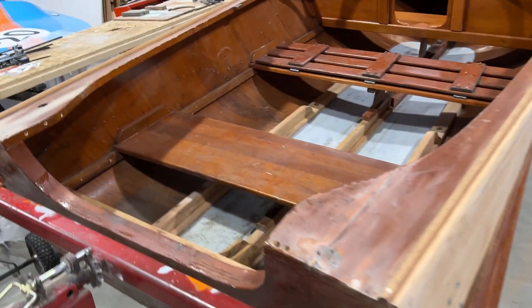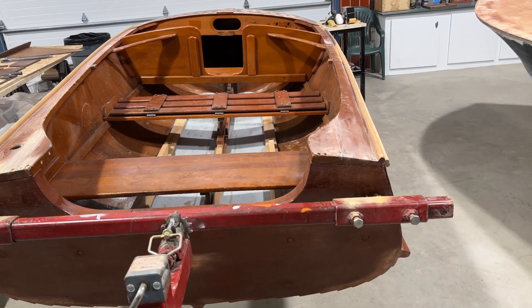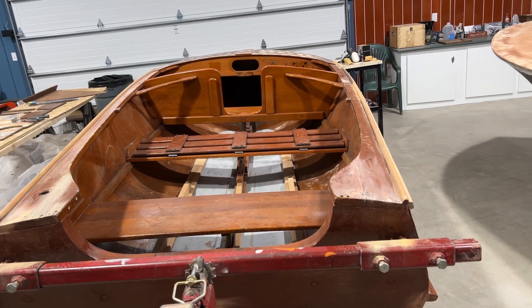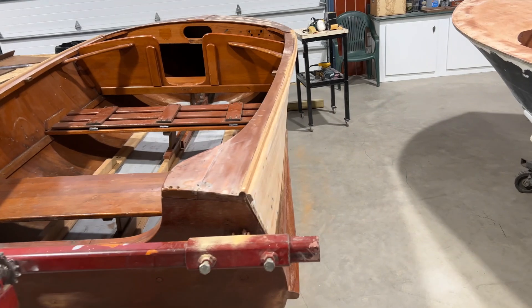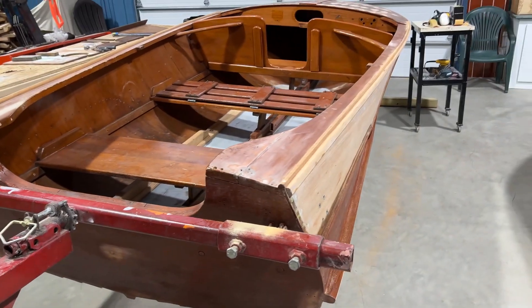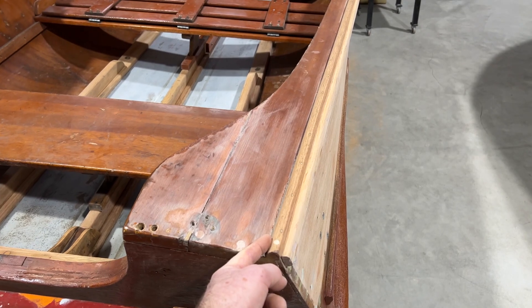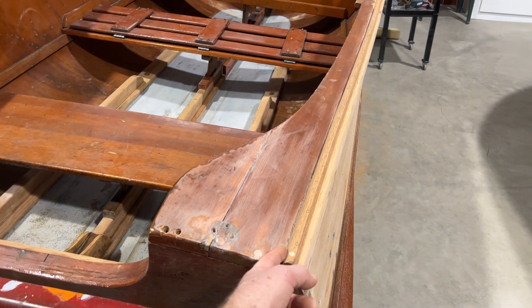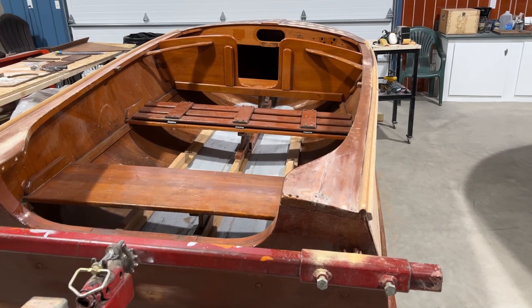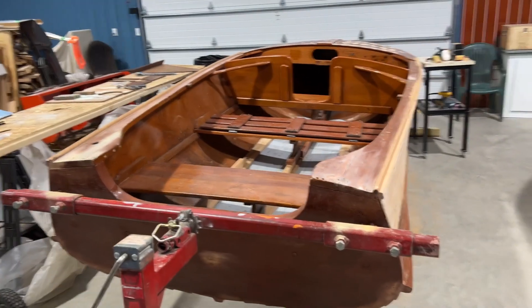I'm sanding down the deck now, which on each side — the covering board and mini aft decks — are solid mahogany and I believe covered in epoxy, as was some of the keelson and floor, and it went all the way around. I didn't find it on the shear rail slash rub rail that I worked on, but I did find it here. I thought it had been bedded, but it was filleted — I found cracks in the fillet — so it was embedded with epoxy. What I'll do is clean that out and then make sure I get some bedding compound in there, and then stain and varnish will follow, which will help seal it.